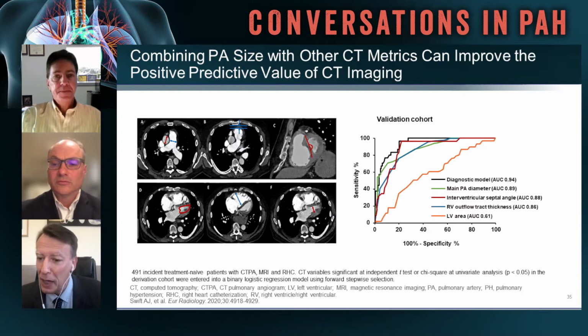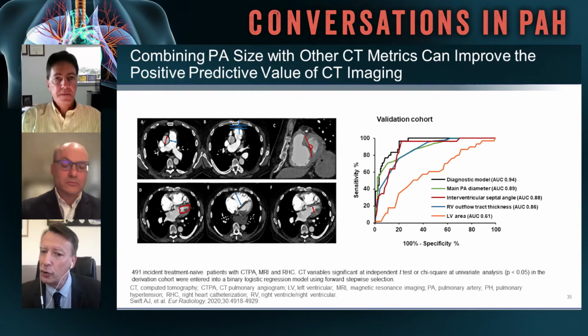But even in the absence of enlargement, you would do it if you have no explanation of the shortness of breath. So I think it's good to know, but in my center, in my teaching, I always tell, don't put too much emphasis on the size of the PA. When it is enlarged, okay, consider pulmonary hypertension as a possible cause, but if it is not enlarged, don't forget that it might be PH anyway.